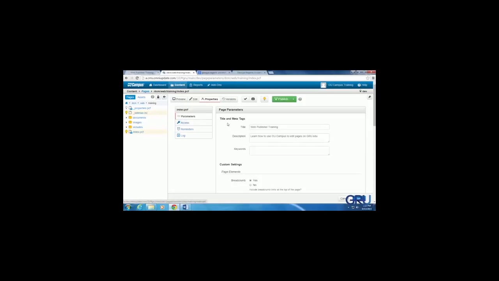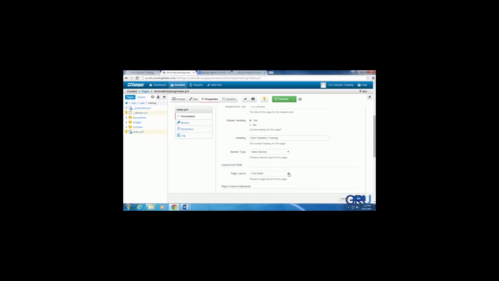But the good thing about that area is if I decide later, oh wait, I need that right rail after all, I can come back into properties and go ahead and turn it back on, set it back to 3 column. It's going to add that right rail, and it will adjust the size of that image for me automatically.